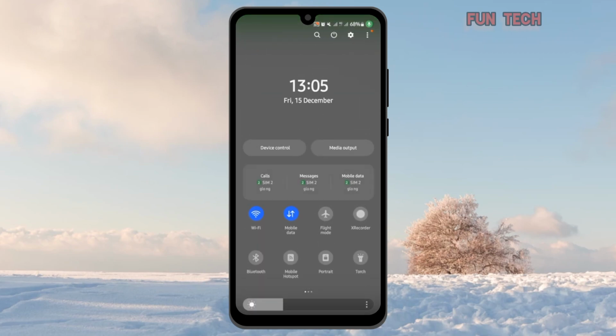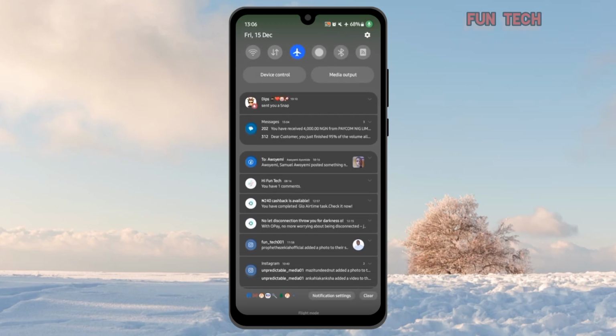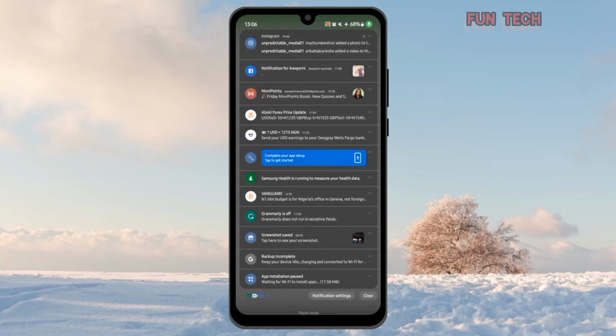It's telling me to try again later. I'm going to put my phone on flight mode to enable this, and make sure that it's worked.